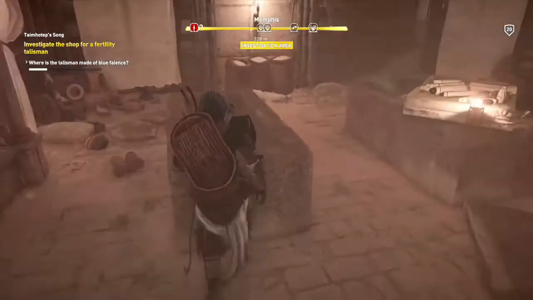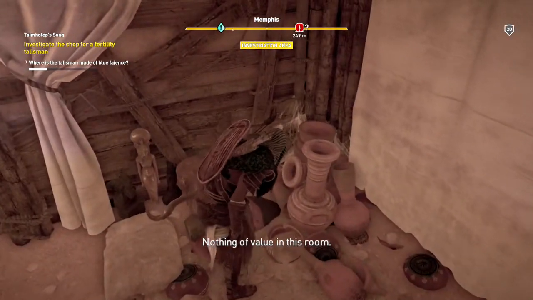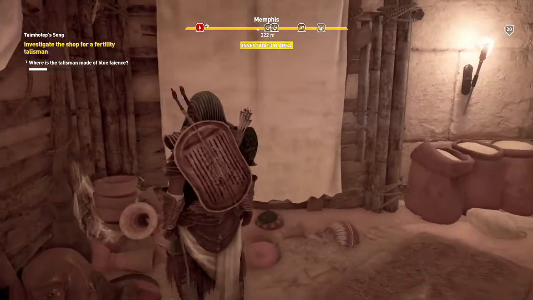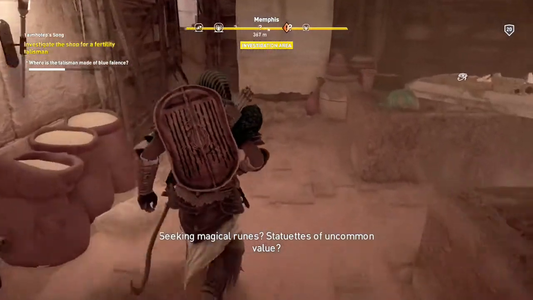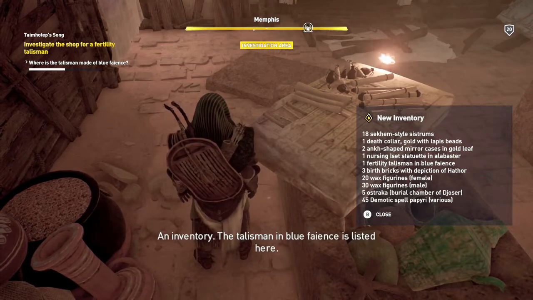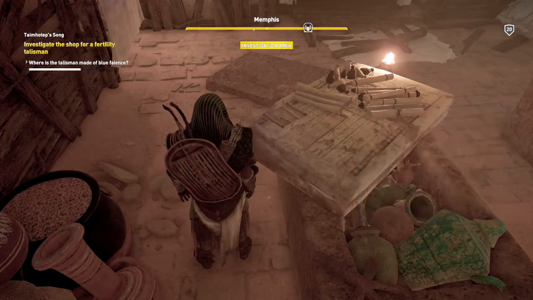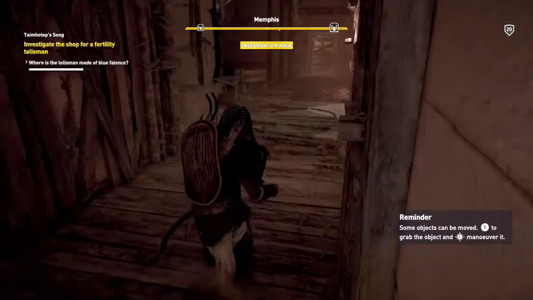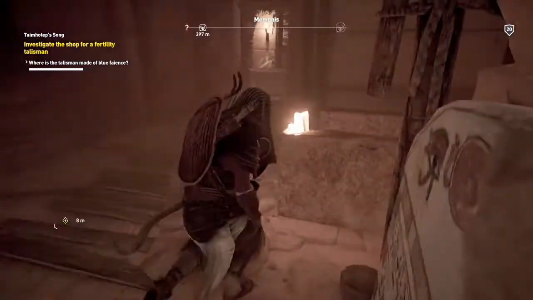So, you speak English, but you also understand Egyptian. Because, you know, all these scriptures, these hidden words are also Egyptian, man. Okay, we also have this, so I guess it's 4 only. New inventory. So what's this all about? I don't know what those are, but it's definitely not a fertility talisman.